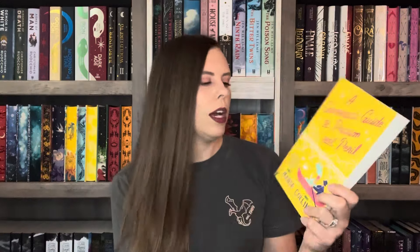Then I got A Governess's Guide to Passion and Peril by Manda Collins. I've already read this — it's another installment in the Ladies' Most Scandalous series. It follows a woman who was a noble; her father is said to have killed himself, and she becomes a governess to stay with these people to pay them back, and then maybe falls in love with the duke's brother.